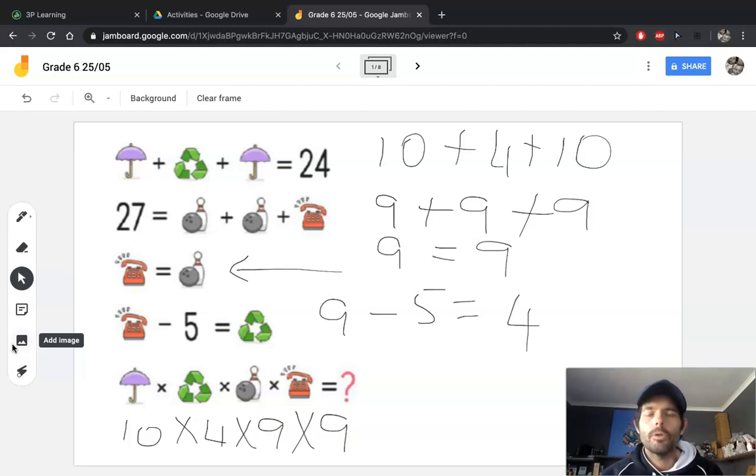And here we can have a look at the commutative law of multiplication, which means you can multiply in any order because you'll still get the same answer. So that applies for addition and multiplication. So you can go 10 times 4 is 40, 40 times 9 is 360, and then 360 times 9 is 3,240. You could also say 9 times 9 is 81, 81 times 10 is 810, and then multiply that by 4, so perhaps that makes it a little bit easier for you. Either way, you get an answer of 3,240, but the key, guys, is that you can manipulate the numbers in that final sum to make the calculation a little bit easier for yourself.